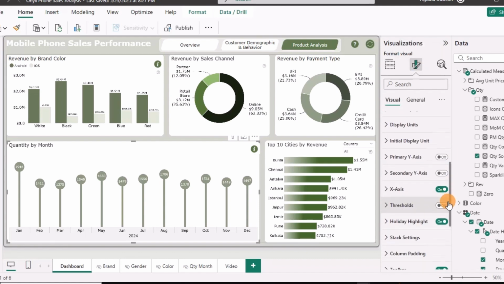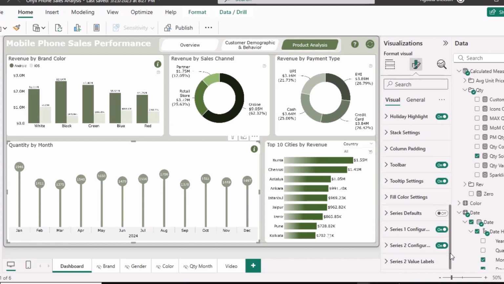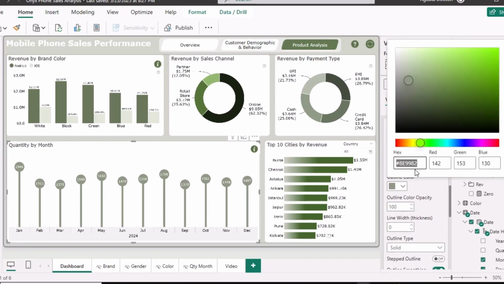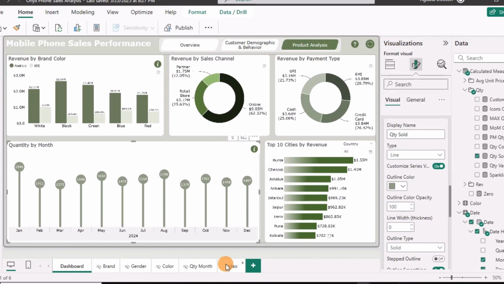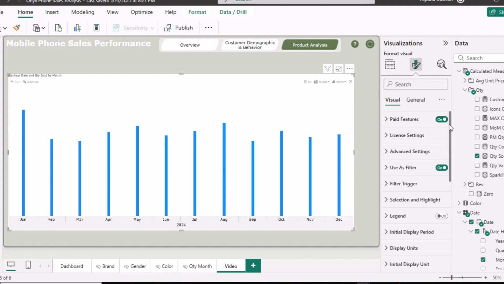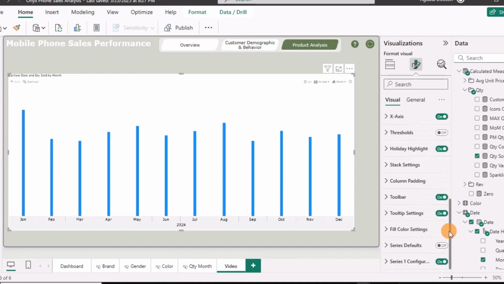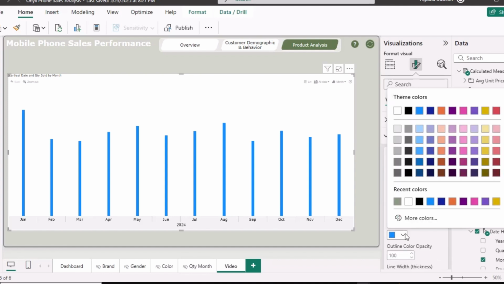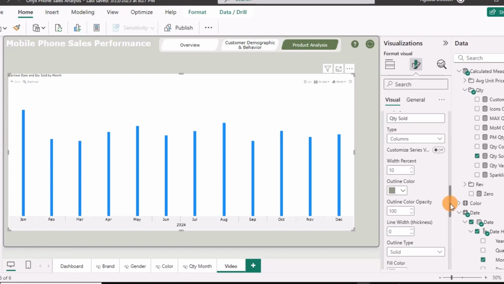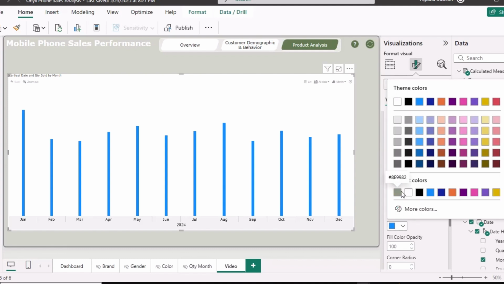Need to copy the color. So just copy it, then come back. That is the line color, then the fill color.